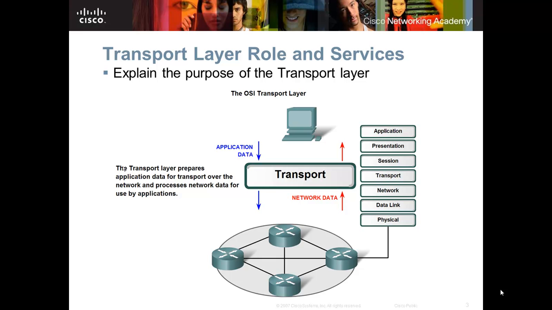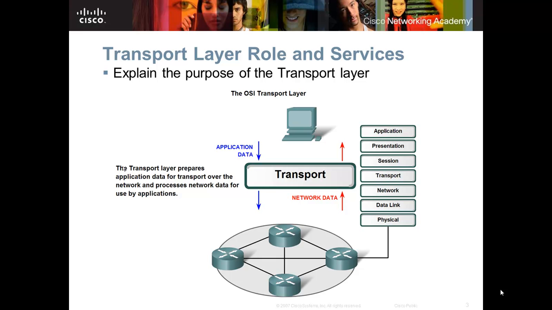The transport layer segments and reassembles data into a data stream. So basically what happens is they take upper layer applications and unite them into the same data stream and establish a logical connection between the sending host and the destination host on the network. And then they go in and talk about TCP and UDP, which we'll get to.